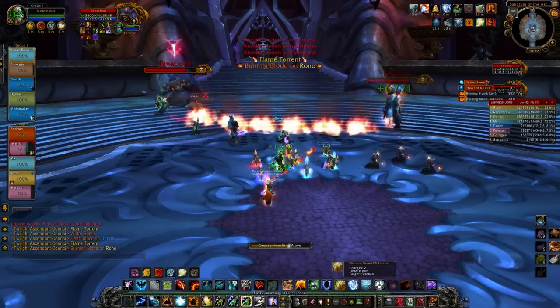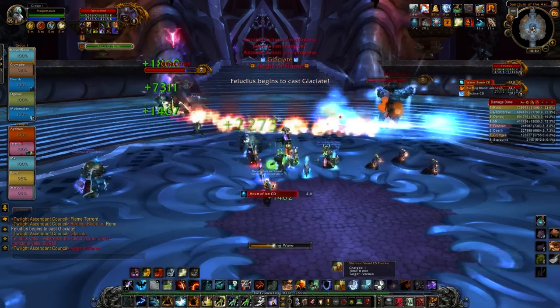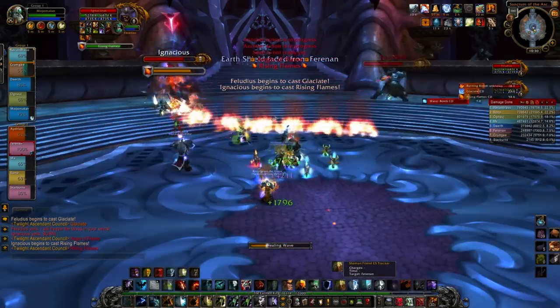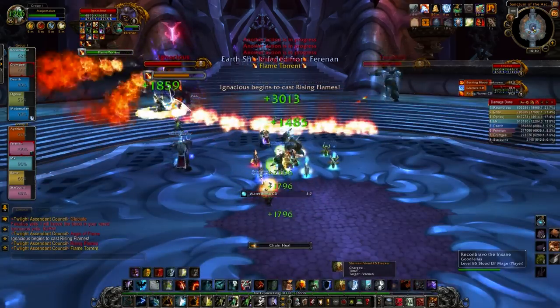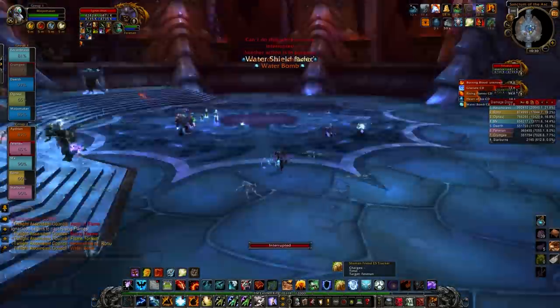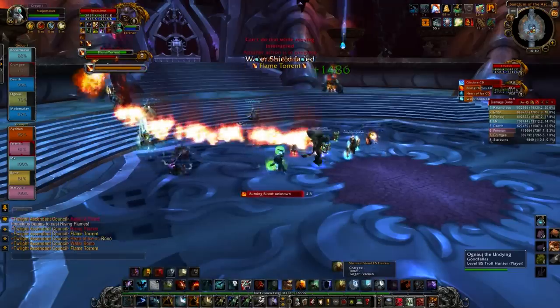Lots of stuff to worry about, right? Not really. When we remember our tactics a la Final Fantasy, they cancel each other out. During this fight, you of course need two tanks, one for each of the bosses. As for the raid, all the melee are on Ignacious and all the ranged are on Feludius. Why? Because as I said, Feludius' Glaciate deals more damage the closer you are, so you clearly don't want any melee on him, which means you're going to have to put all the ranged.